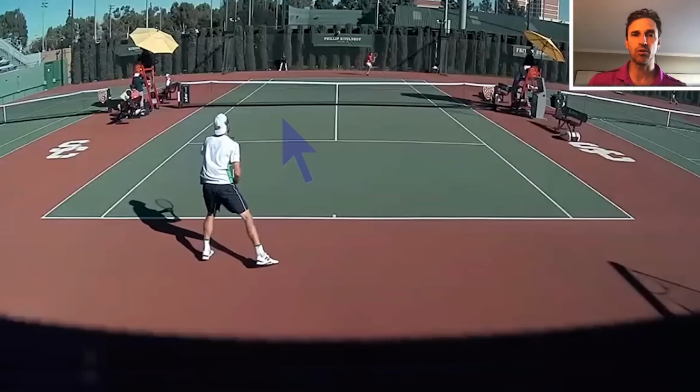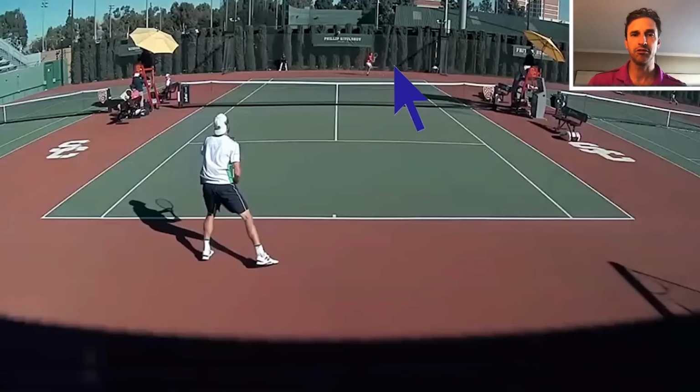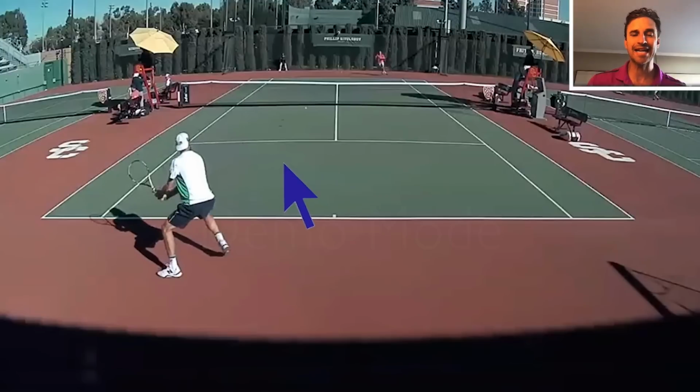He goes back cross court. This player here, not close to the sideline. Now watch this ball. Look where he's standing. You would think, oh my gosh, he's got to get it cross court. Look where he goes. The exact same spot. Do you think he's trained playing to this area of the court? My guess is yes. He just hit 2 in a row right here. He didn't try to hit it close to the sideline.